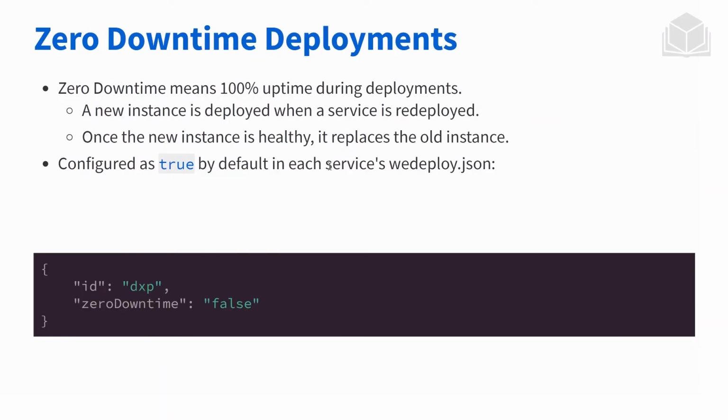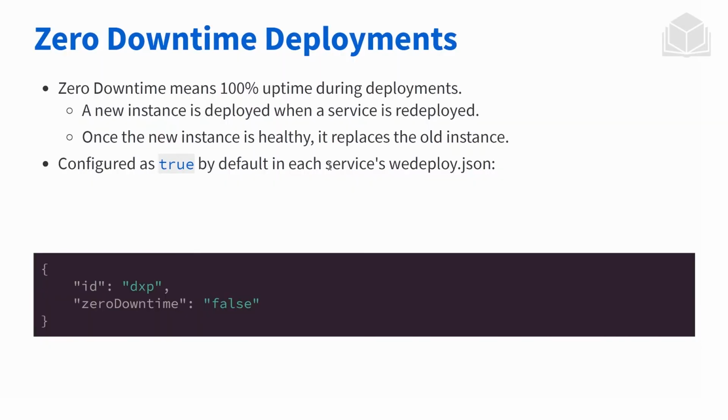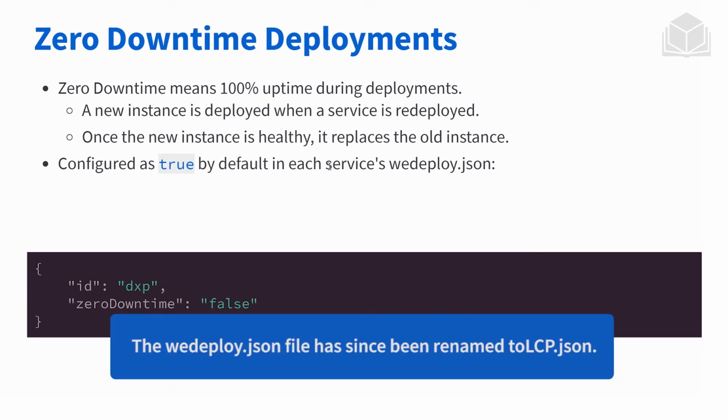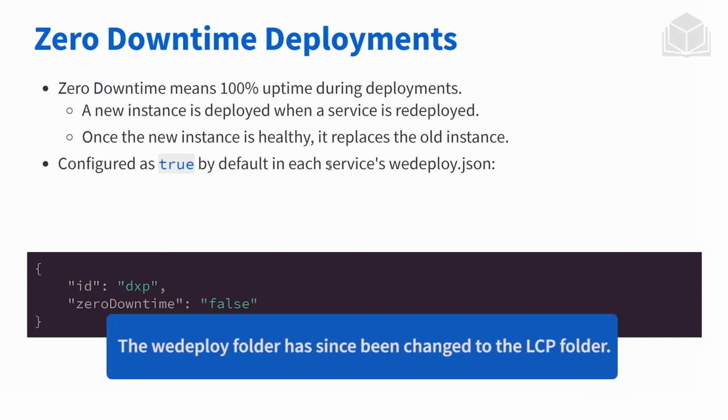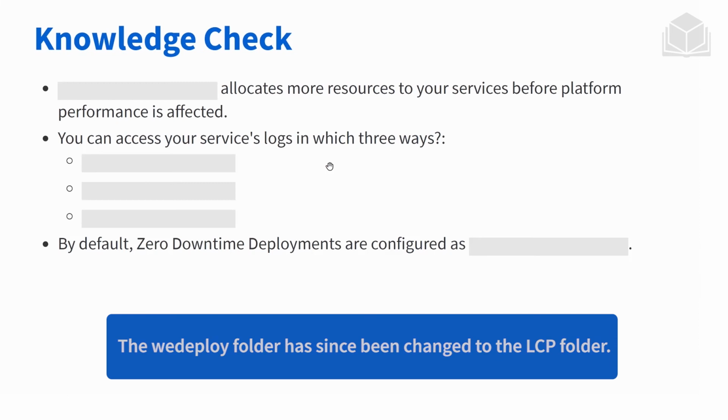One last thing here, zero downtime deployments. As we deploy our applications into DXP, right, we want to make sure that there's no downtime between the time that we deploy and the time that our application is successfully deployed. And as we go through our environments, the same story applies. Lucky for us, we don't really have to worry about this zero downtime deployment. It's already set for us by default. If for some reason you do want some downtime between your deployments, you can always disable that within that JSON file.